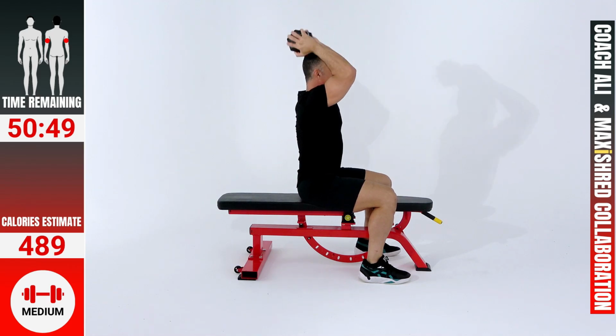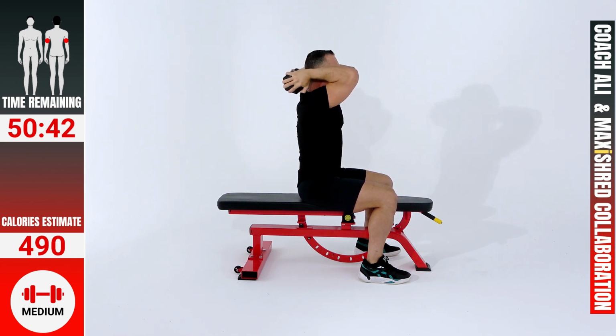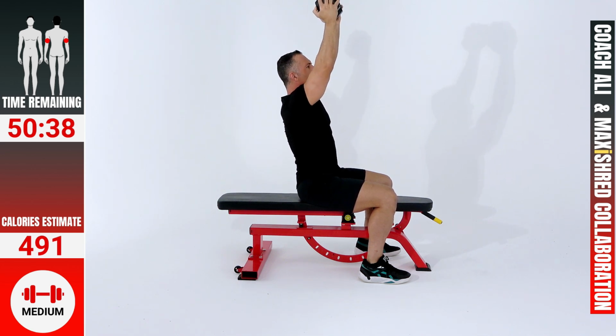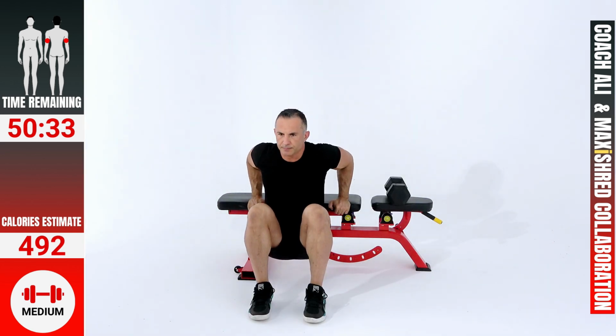This is a single dumbbell seated skull crusher, making sure there's a 90-degree hinge at your hips between your thigh and your upper body. Hold the two heads of your dumbbell, and this will keep the dumbbell stable while it's above you. For the second exercise, we'll use your body weight and work some triceps dips.